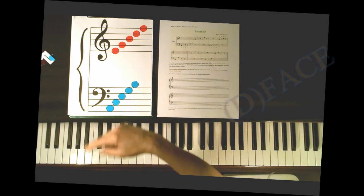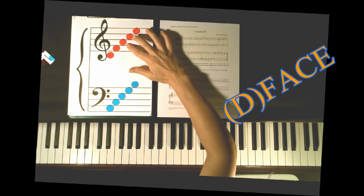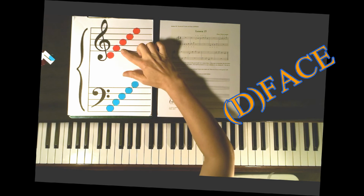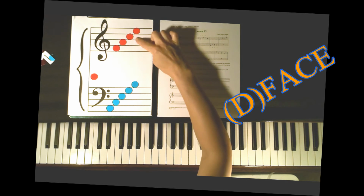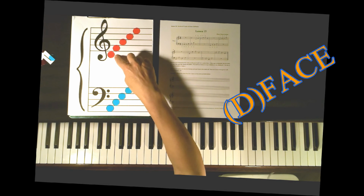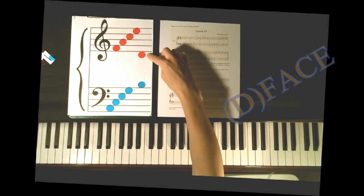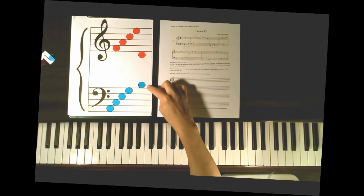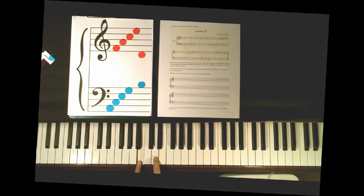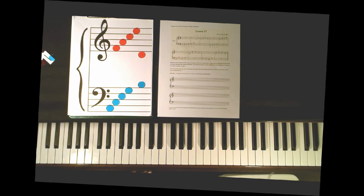And then in the treble clef, I have another ace as well. So here we have ace at the top and F below. So this inside the staff spells the word face, F, ace. And those notes are here, F, A, C, E. And then of course we have the note D, which is like a little drip. Sometimes I think of these two guys together. I think of drip and blob. If the drip falls from this line, it lands on this line as a blob. Drip and blob. All right, so those are all of the notes that we know in the treble and bass clef and some quick ways to think about them.